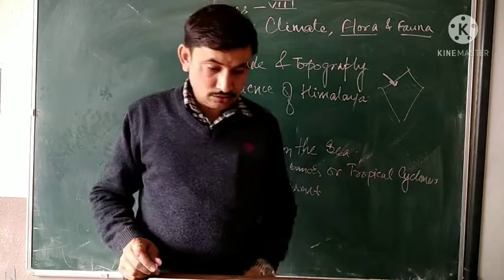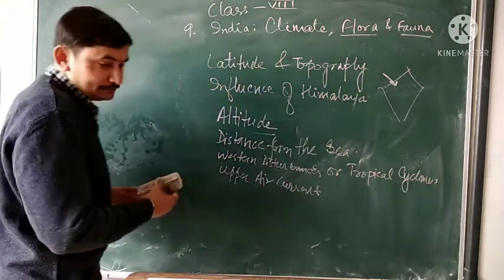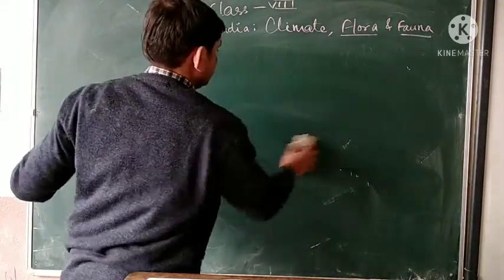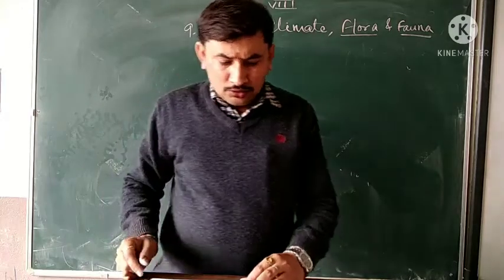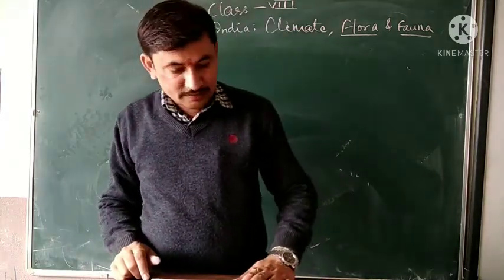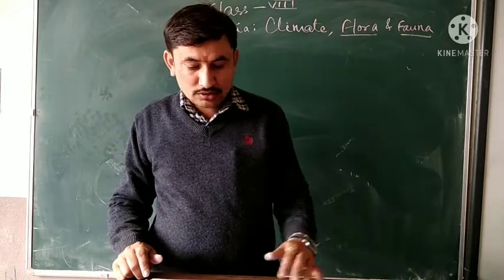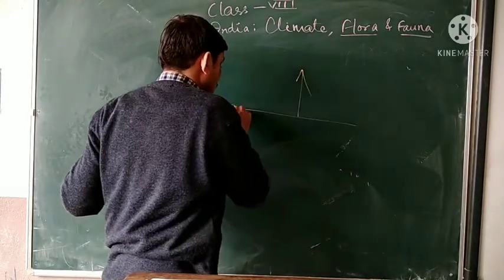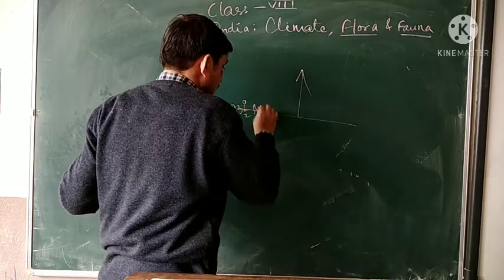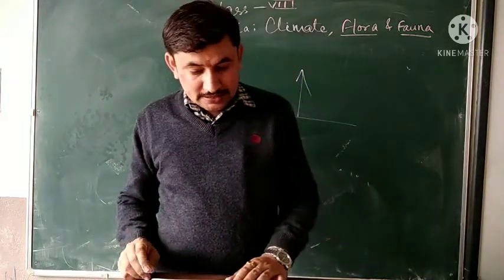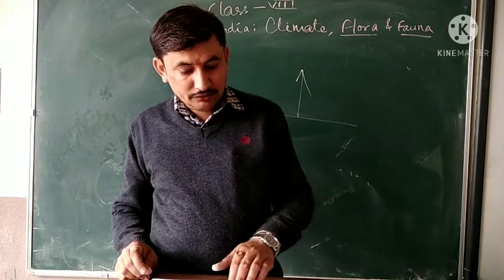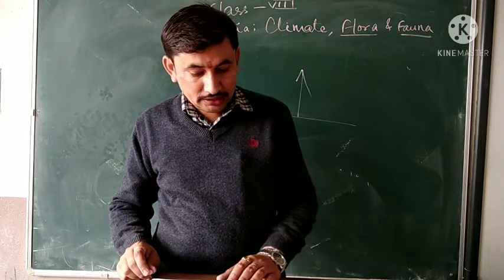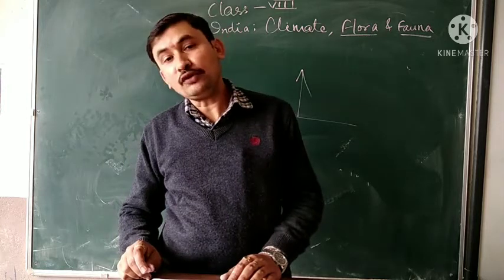Next, the climatic contrast of India. Due to the vast north-south extent, India experiences sharp climatic contrast. The places to the north of the Tropic of Cancer experience the continental type of climate, meaning very hot during the summer and very cold during the winter. Temperature rises up to 55 degrees in Rajasthan, while in Dras near Kargil, Jammu and Kashmir, the temperature is minus 40 degrees Celsius.